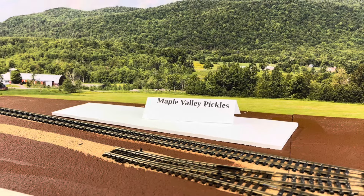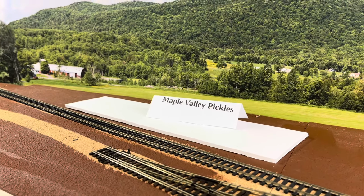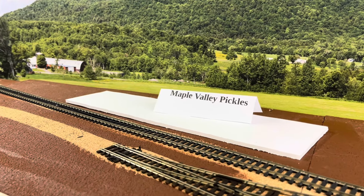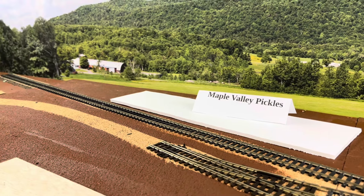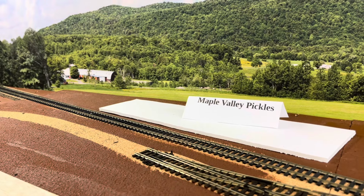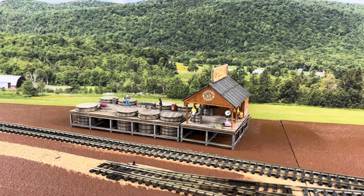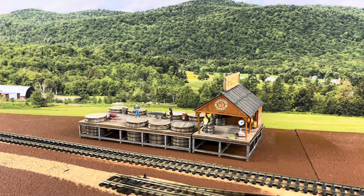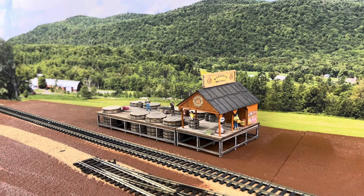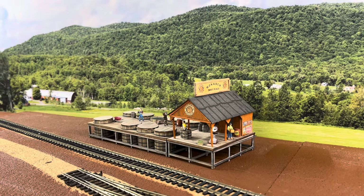And then here at the end of Eleva, we'll have the Maple Valley Pickle Salting Station on this 3-foot piece of track, and there'll be enough room then for a couple of car spots, and it can be used for switching at times too. And I will buy another pickle salting station like this one here. Here's 2/3 of the kit from Mondovi, moved over here, and that'll make a good car spot.